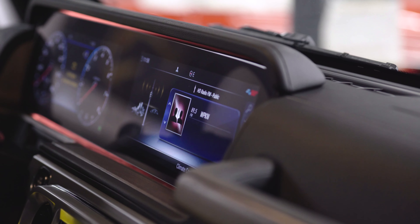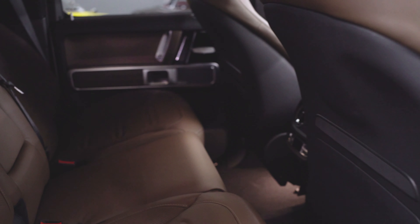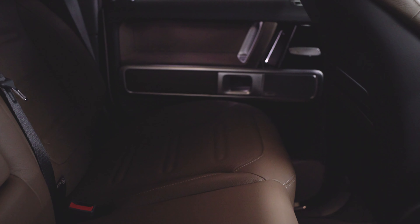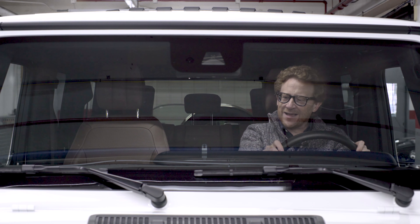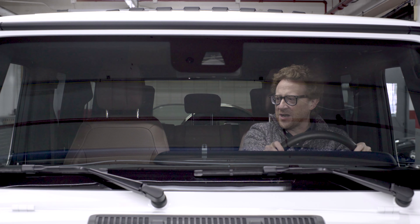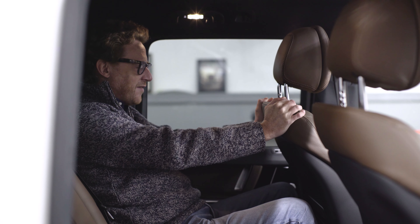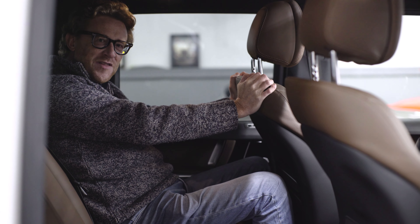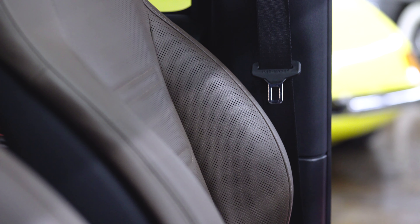Fun fact: the current G-Class has the widest range of exterior colour choices of all Mercedes. And this particular combination of white and brown looks all business in my opinion. On the inside, those of us who own S-Classes will find the place very familiar indeed. The quality of the materials, how it's all put together and the technology you find in here is very familiar — it's like they put an S-Class inside a G-Class. I'm six foot and with the driver's seat where I'd have it if I was driving, the comfort and luxuriousness carries on in the rear. I have about an inch between my knees and the seat in front, but it's perfectly comfortable, and this beautiful brown perforated leather extends all the way through the car. A very nice place to be.